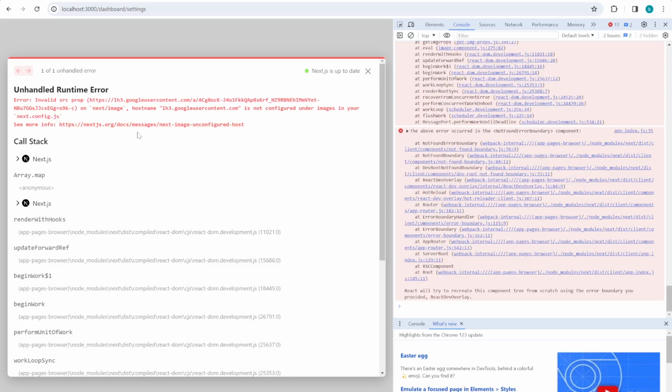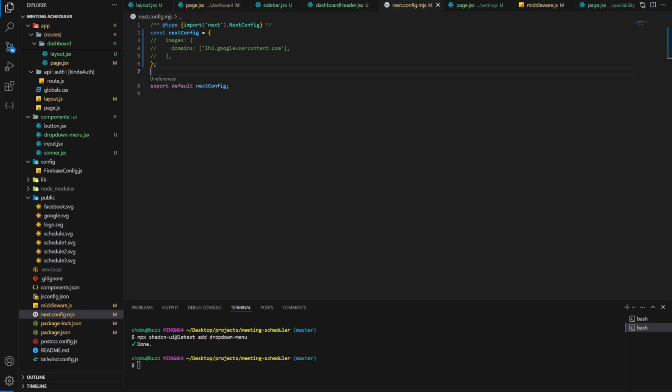All right. So we should configure and attach this link in next.config.js. That's why I put this domain in here.